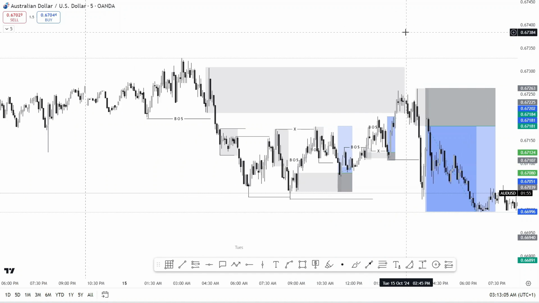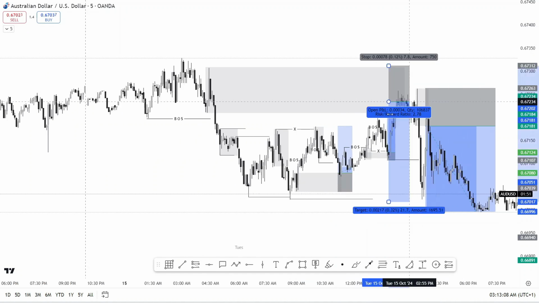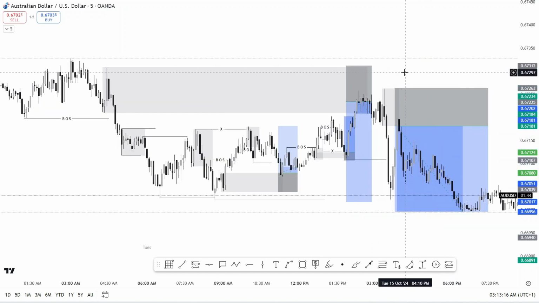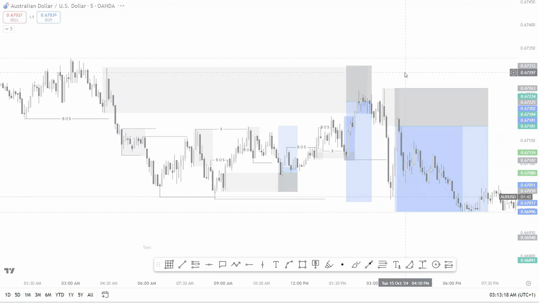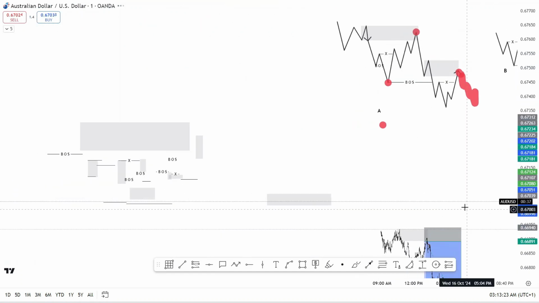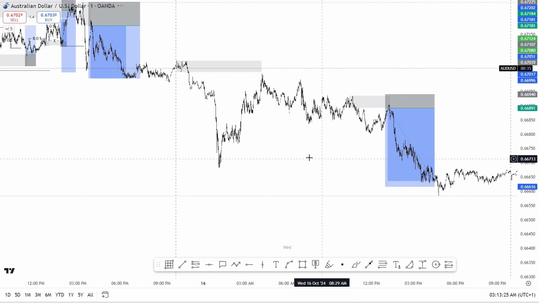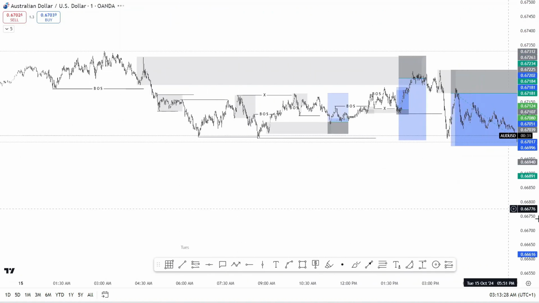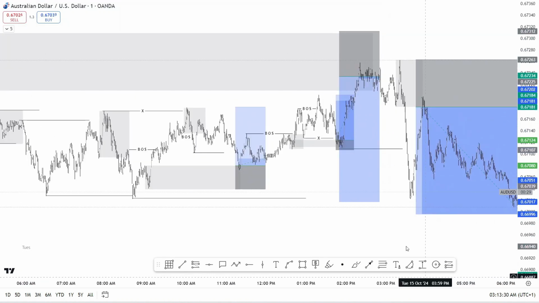Now, there are two ways you can enter. You can enter directly, just like this, or simply go to the lower time frame, which is the 1 minute time frame, before you enter. So two ways: you can enter in the higher time frame directly, or simply wait for the lower time frame confirmations. Now this is very, very interesting.